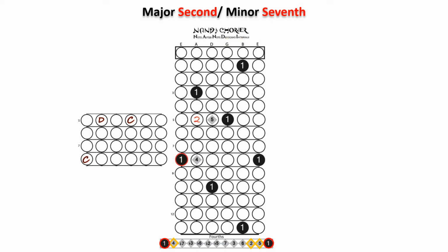Take a look at the interval chorder below. Fourths used as reference points are displayed as gray diamonds. Using 4 as our reference point, for example, we can locate a major second 3 frets below the root on an adjacent string. We can locate 1, a minor seventh away from 2, by counting 5 half steps from 2 to 5 and another 5 half steps from 5 to 1 for a total of 10 half steps.